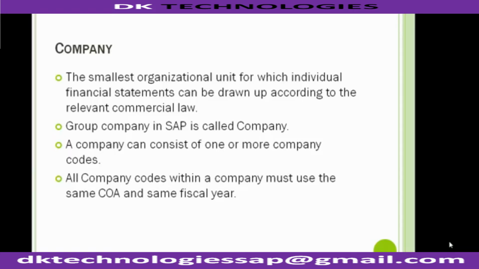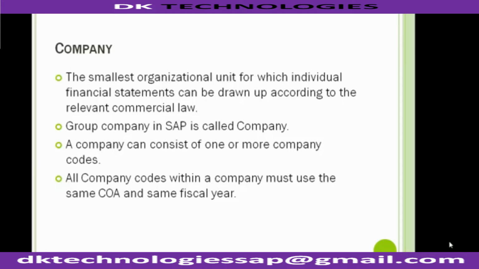a group has a number of legal entities within it. For example, Pepsi has more than 100 legal entities all around the world. All these entities, if taken under an umbrella, are termed as group companies, and in a single term we define that as a company in SAP, or we can say group companies.